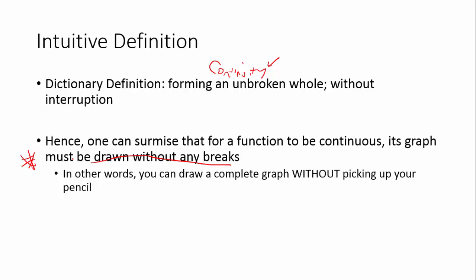the paper. And in some respects, and in some questions, if I give you a bunch of graphs and I ask you which one is the continuous one and which one is not, that intuition works. But on the AP exam, especially with the free response questions, they're very known for throwing in problems where you have to prove that something's continuous or make something continuous. So we need a little bit more of a rigorous mathematical definition. So that's going to be coming up in a few slides.